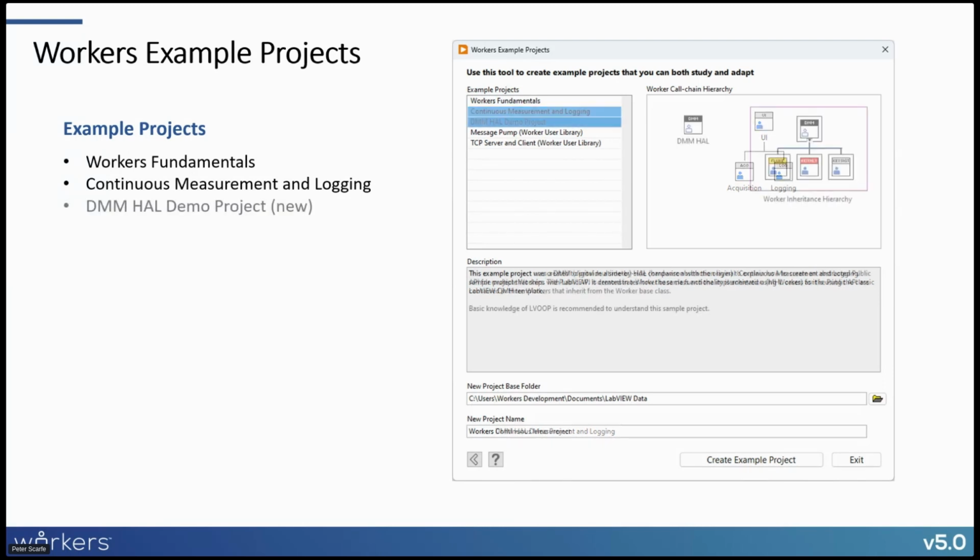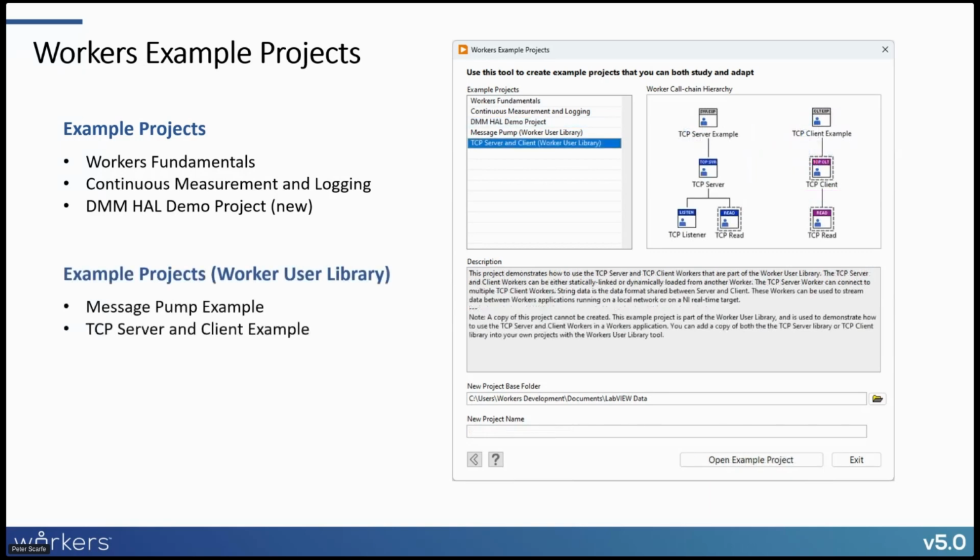Then we have the DMM HAL Demo project, which is a new example project in Workers 5 that shows you how to create and use a hardware abstraction layer for a DMM. And then we also have 2 more example projects, the Message Pump and TCP Server and Client Worker sample project, and these are part of the Worker User Library tool.